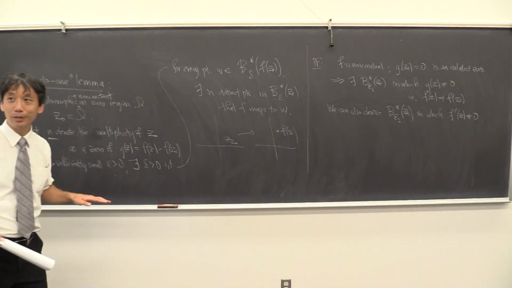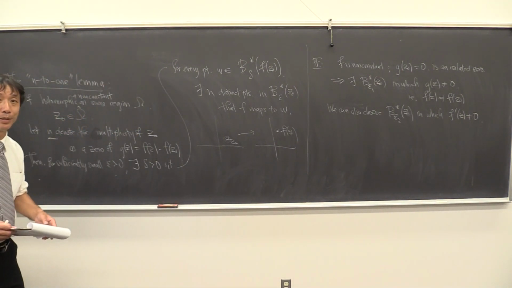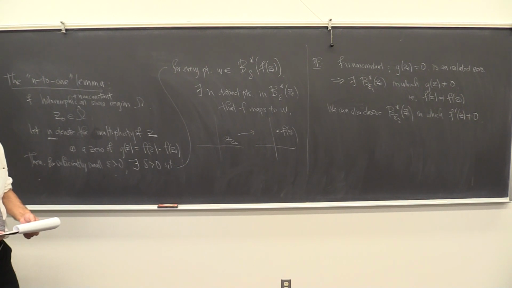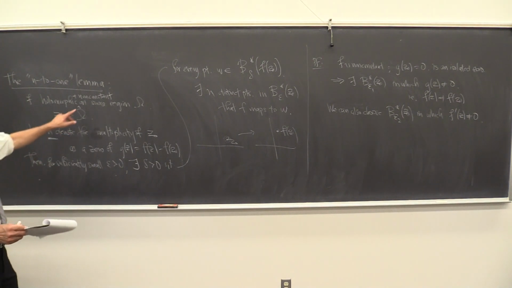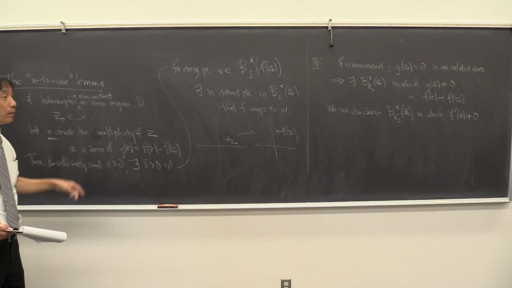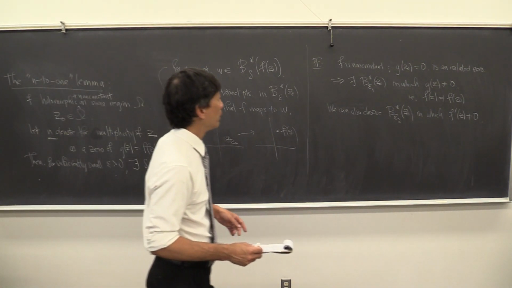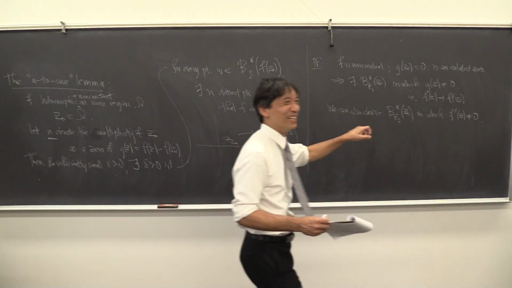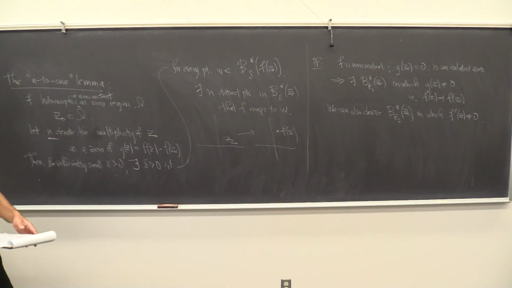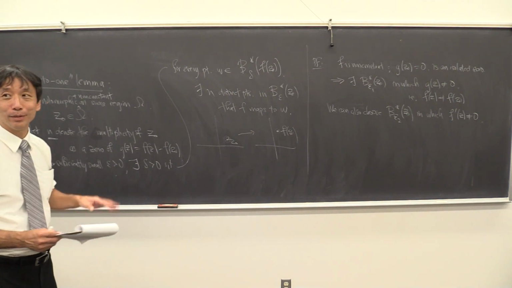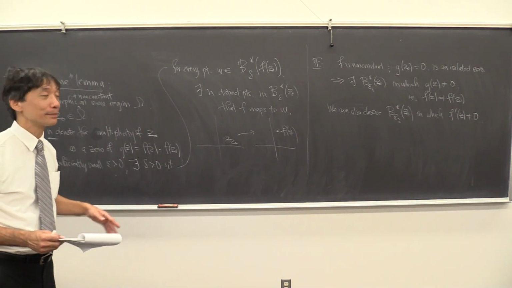Am I going too fast? I feel like I've lost people. Yeah, no. Wait, so why does f prime have to be non-constant? Why do you know that our function isn't just like a linear function where f prime would be constant? We assumed that f was non-constant. Well, but f could be non-constant, but it could be like a z plus b, in which case f prime would be constant, but f wouldn't be, right? Oh wait, no, never mind. Then f prime isn't zero. Yes. Okay, thank you. Sorry. That's okay. Everybody good? Yeah.